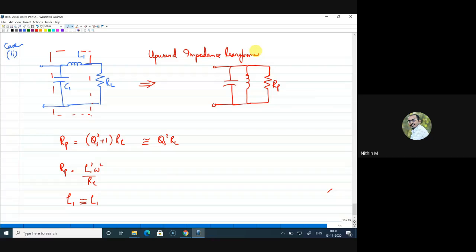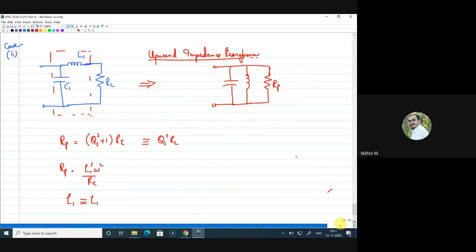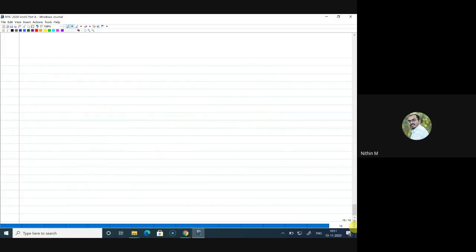Yes, I am seeing the response of all of you. I'll summarize all the cases here now. So this is an upward impedance transformer, whereas this is a downward impedance transformer. Probably now you would have arrived at the conclusion that for upward and downward, if I use LC in combinations in different ways, I can actually get two types of upward transformation and two types of downward transformation. So let me just summarize the 4 L section topologies here.